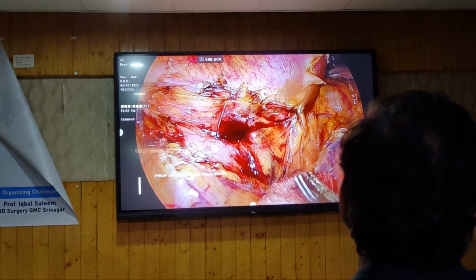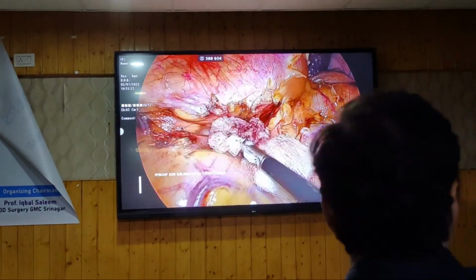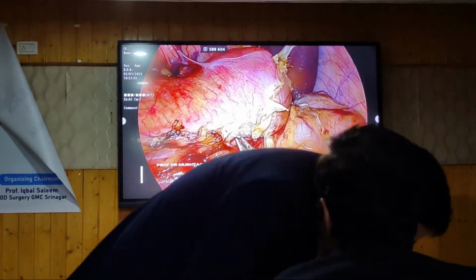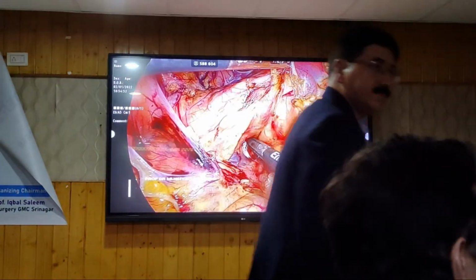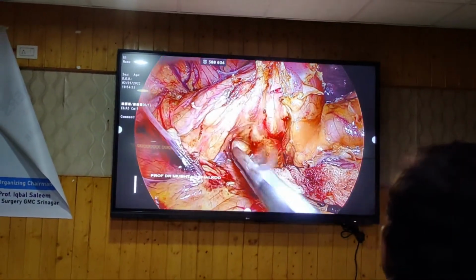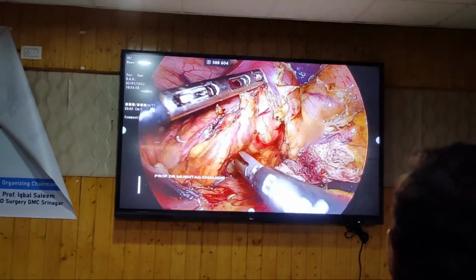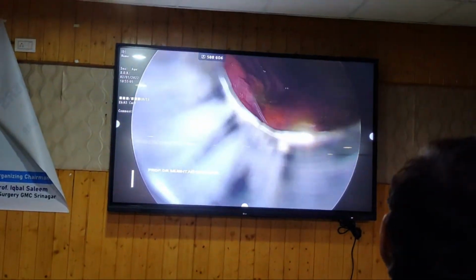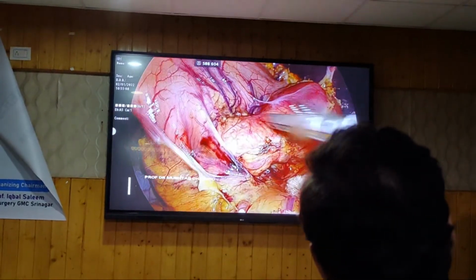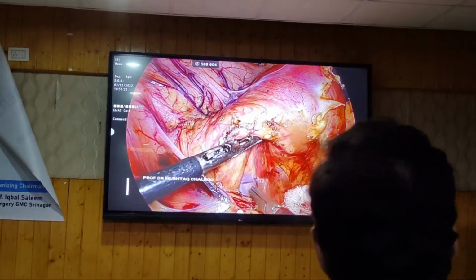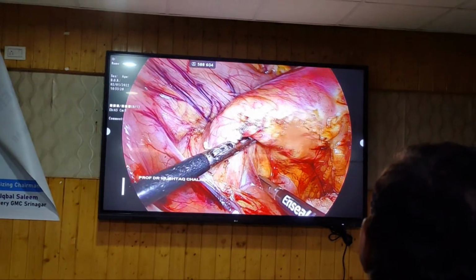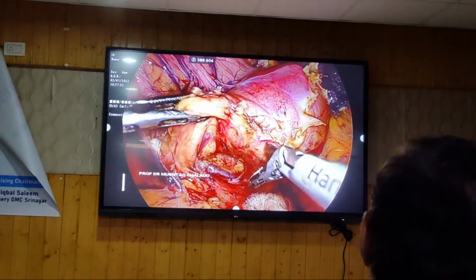Now we are going on the inferior aspect of the pancreas. The fourth layer of the mesocolon is firmly adherent to the lower border of the pancreas, so we are separating the mesocolon from the pancreas. Once we lift the pancreas up, you can see the inferior mesenteric vein and the splenic vein confluence going there. The surgeon has to be technically very sound to go into that area, because if there is an injury to the inferior mesenteric vein or the splenic vein, you have to remove the spleen. So you have to be very meticulous while performing any dissection at that point in the surgery.